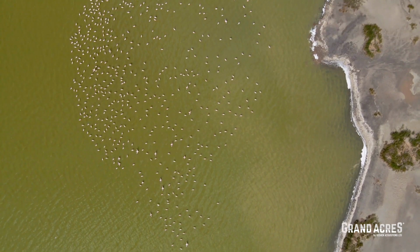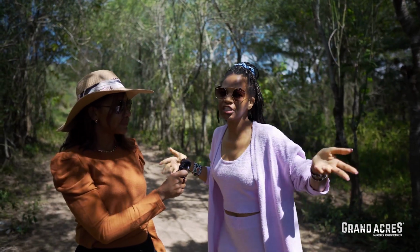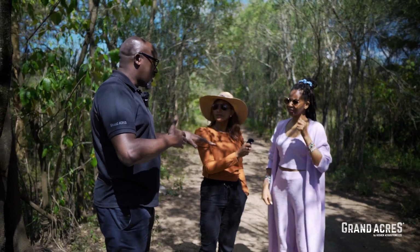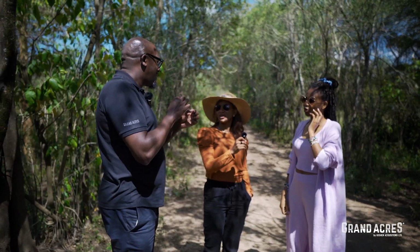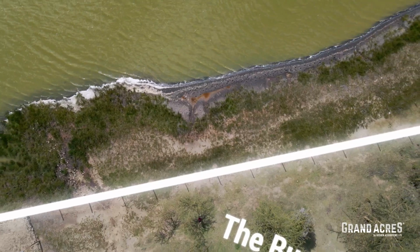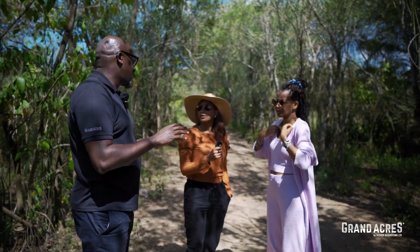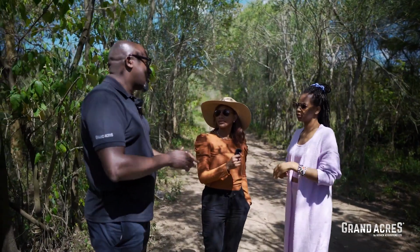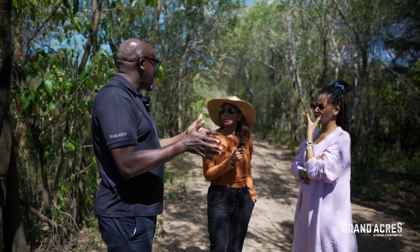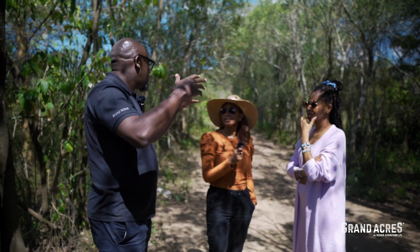So we come from the highway, 700 meters down, then you come to the water. Actually, in a super heavy rainy season, when the water ebbs and flows, one of our beacons, the furthest one, kisses the water. So you're lakefront property. We're proper lakefront, with the riparian buffer already accounted for. I don't want people to imagine that our beacon touching the water means we're on riparian. We're not. WARMA and KWS are very strict around Lake Elementaita, obviously because of the UNESCO listing. So we are not encroached on the riparian, and even when we do develop, we've accounted for an extra 35 meters that will not be built, and will be left natural as a common shared area, so that we all have access to the waterfront.